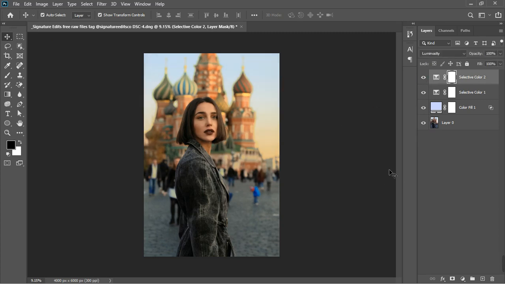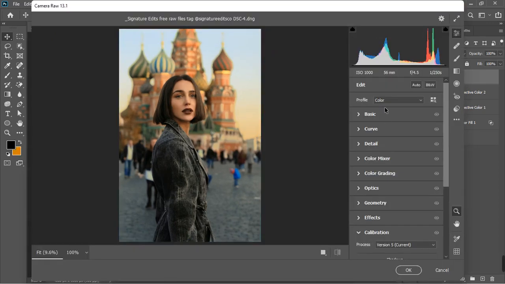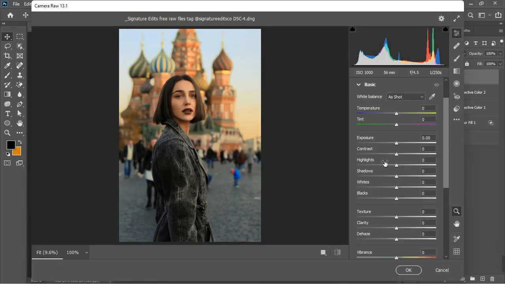All right, so now let's go to the camera raw filter. First of all, create a stamp adjustment layer, and then we'll take it to the camera raw filter. So here we are in the camera raw filter. On the basic panel, let's open it up. We're not going to use the white balance. We're just going to go straight to the basic tab, which is this one, and then we're going to make the settings. Let's first of all increase the highlight.